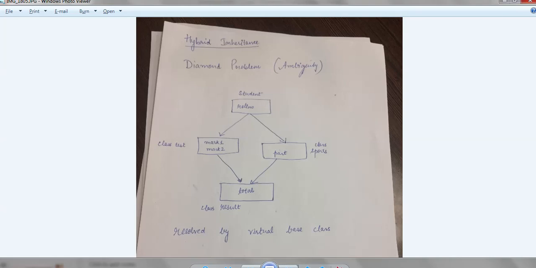So again my compiler will get confused whether I should fetch roll number from this path or this path, and it will generate an error. To resolve this issue, so that instead of getting two copies I get just one copy of roll number in the total class, I am going to make the test and sports classes virtual.